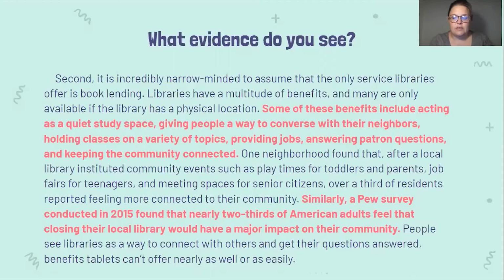We can see also that farther down in the paragraph, he quotes a study that says, "Similarly, a Pew survey conducted in 2015 found that nearly 2/3 of American adults feel that closing their local library would have a major impact on their community." By having specific data to rely on, the author's argument is stronger, and readers will be more inclined to agree with him. Remember that part of the purpose of an argumentative essay is writing to persuade.